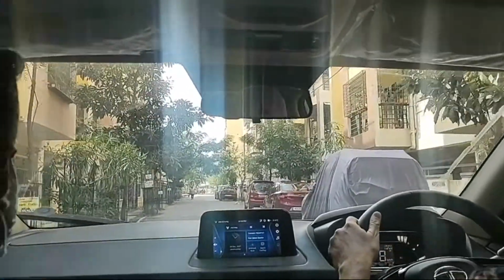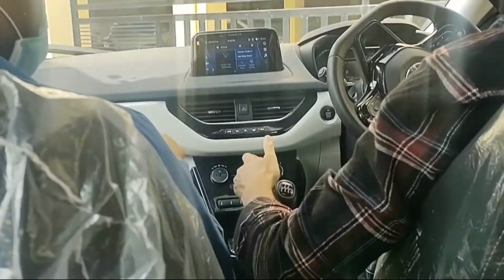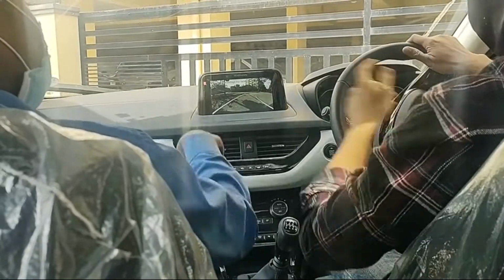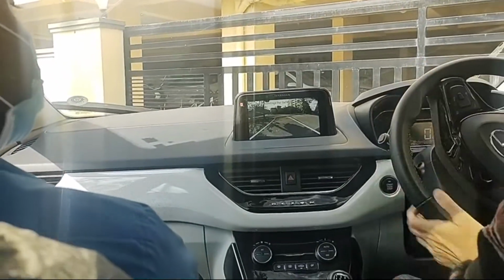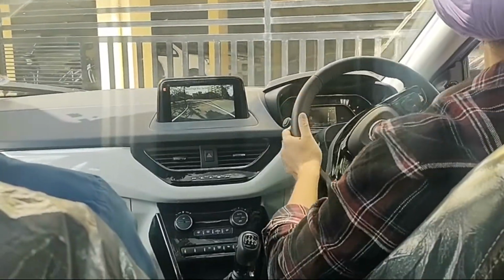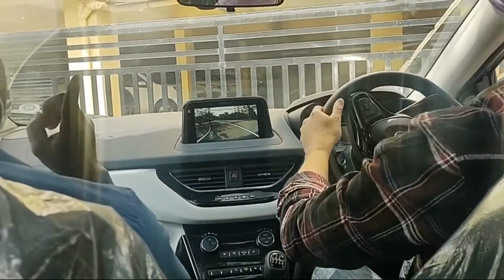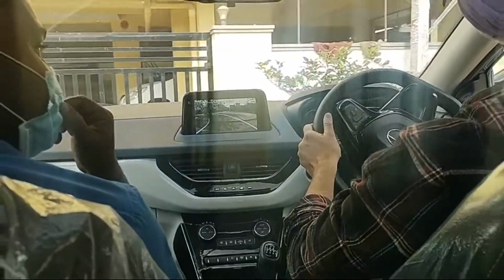There's cruise control in this, as well as the stereo, radio and music system controls. The horn, though, is not in the middle like usual. It's actually a little button right next to the cruise control or the audio controls.